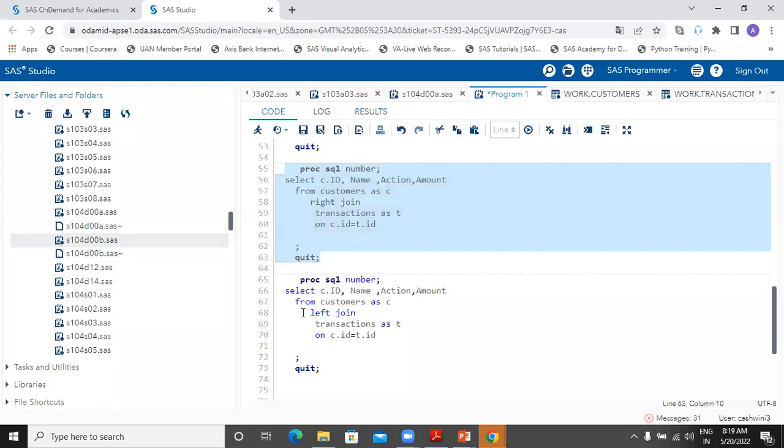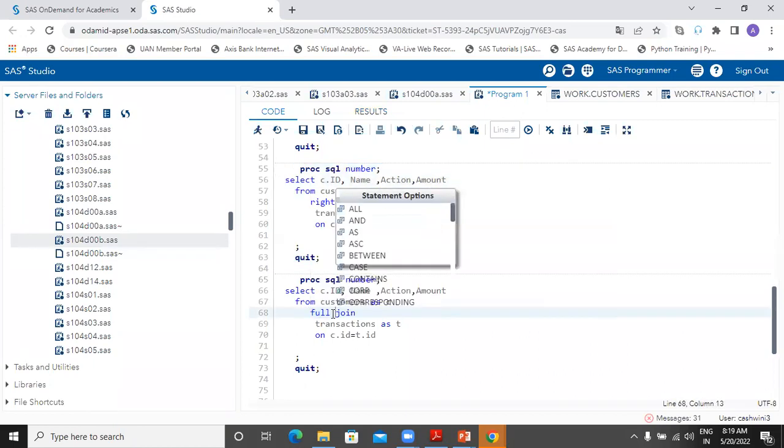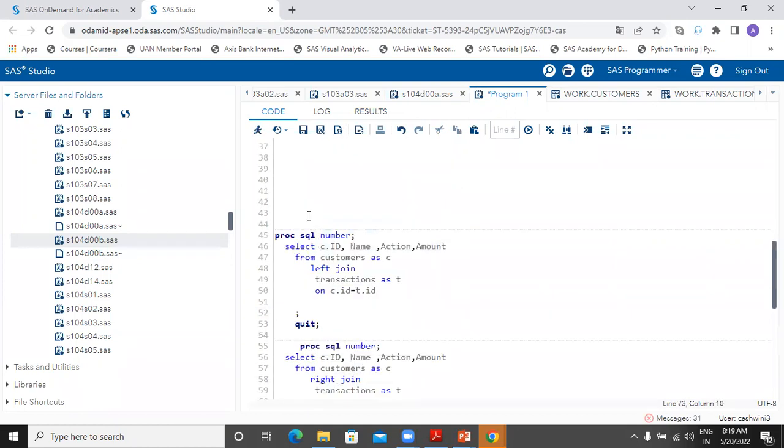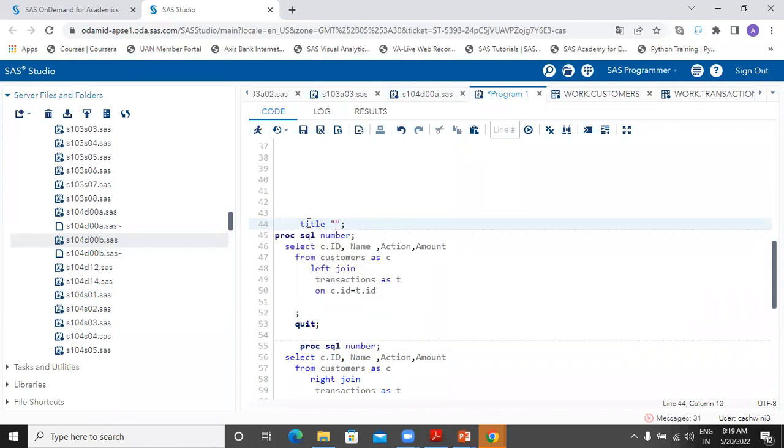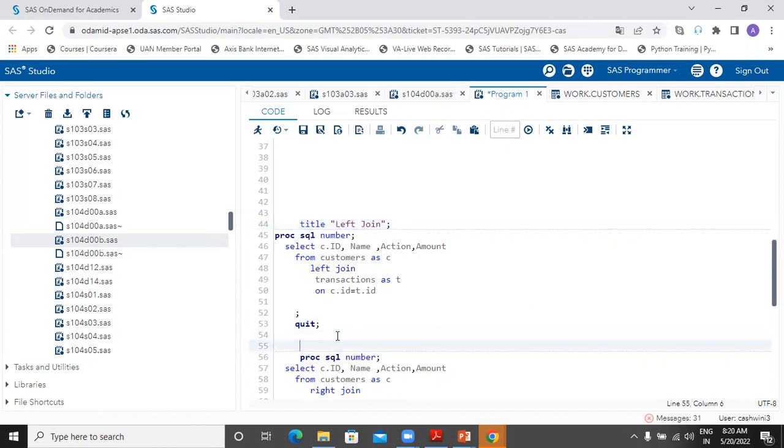Correct? And I write here full join. This I can write a title. Left join. This is my right join.